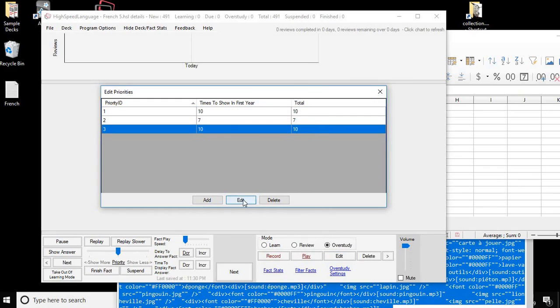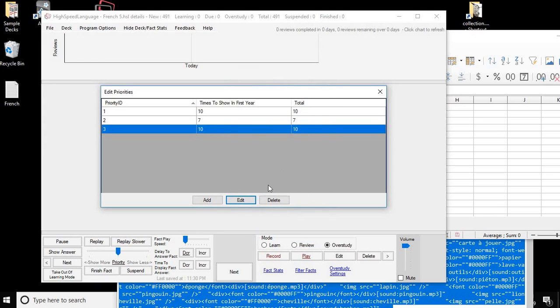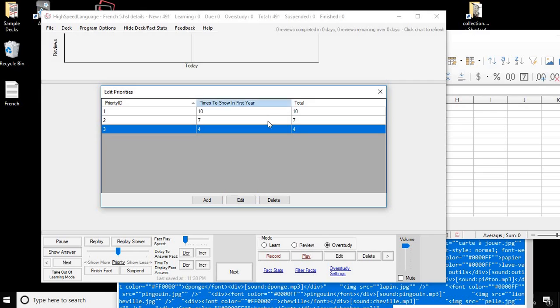And this is our number 3, so this is our low priority. Let's say 4 over 40 days. Create timeline, save. There we go. We've got our 3 priorities here.